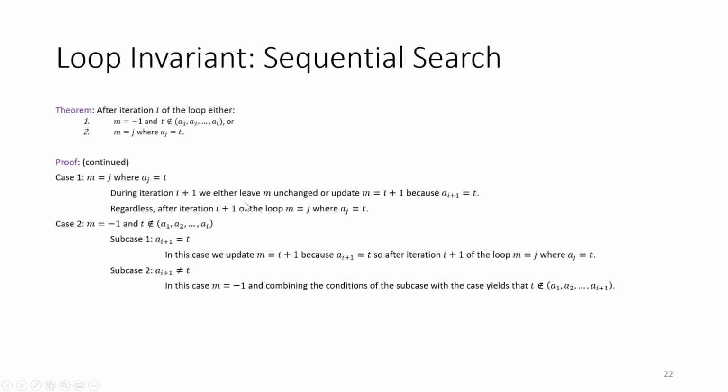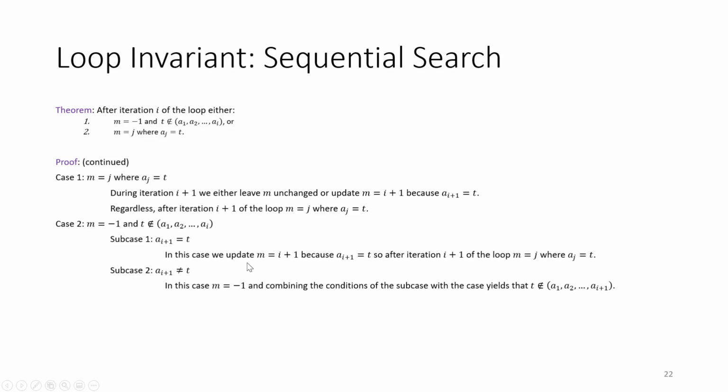This one, I proved both subcases all at once in this one line here. Why did I prove them all at once here? Because I was able to do this regardless. What does the regardless really mean here? It means regardless which subcase we're in, it doesn't matter, we make the same argument afterwards. If you can make the same argument afterwards, then there's no point in splitting them into cases. Here, we're not. We're making 2 different arguments: one that lands us in the m equals j case where we found it, one in the we haven't found it yet case. Because there are 2 separate arguments here, it's critical that we leave these separated as 2 subcases.